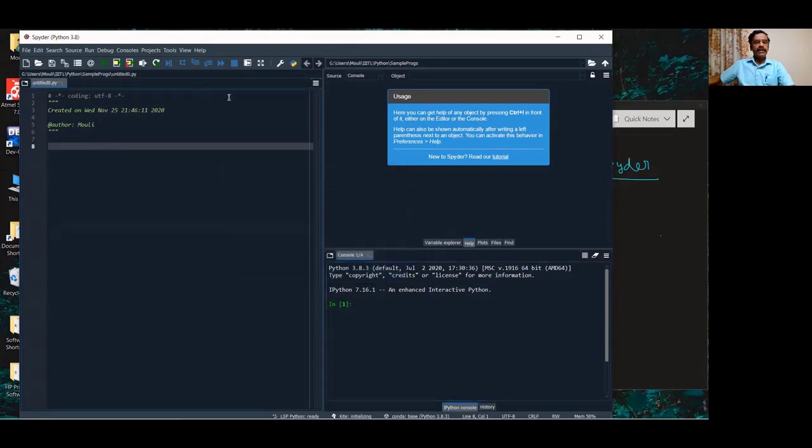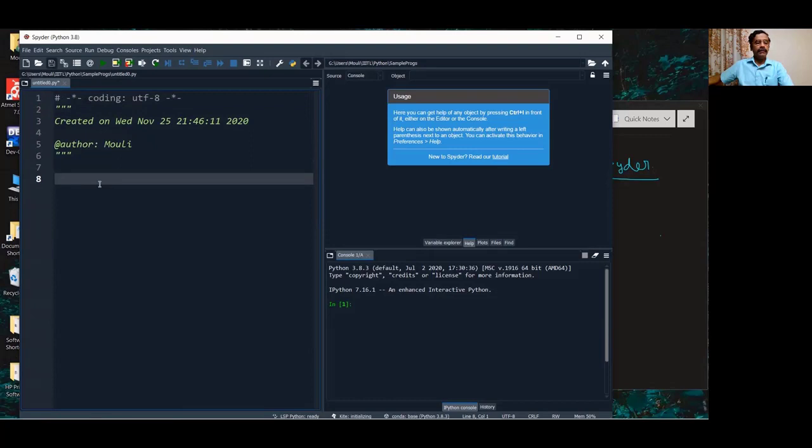Now, this is the window, which is basically the editor where you can type Python code. And when you run it, it will be showing you the output on this window. This is the Python console, which is nothing but a Python interpreter running and then waiting for your commands.